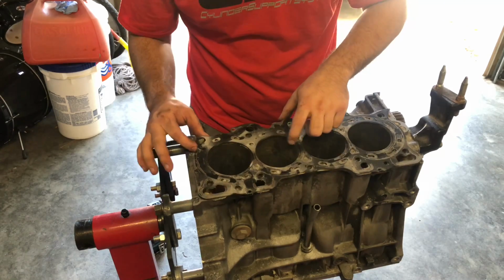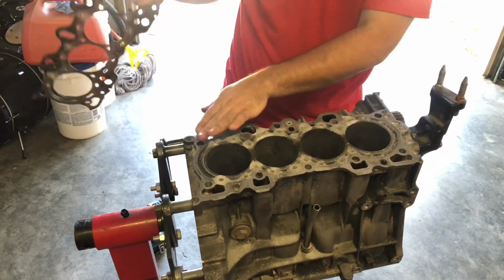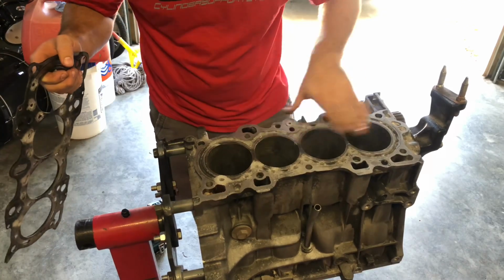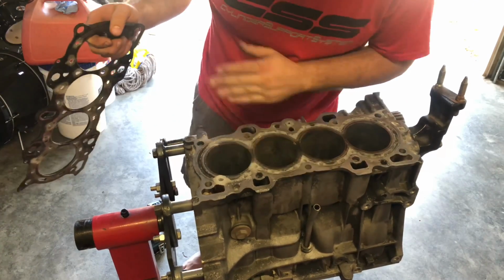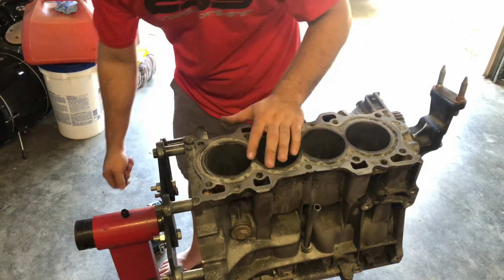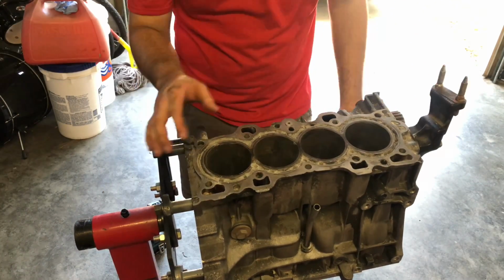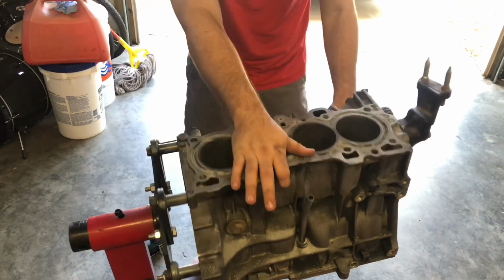All right, so I'm taking the dowel pins and the head gasket off. Obviously, this is a messy job. Like we said, everything is gonna be machined. So the next step would probably be to drain the block of the sugar, which was keeping the epoxy up in its place while we did this whole process.